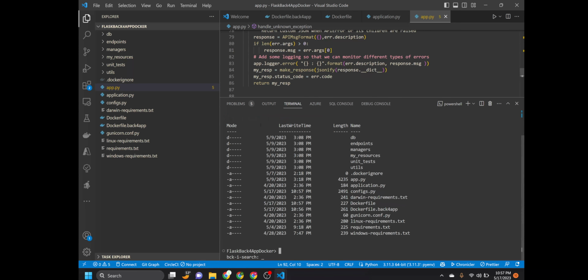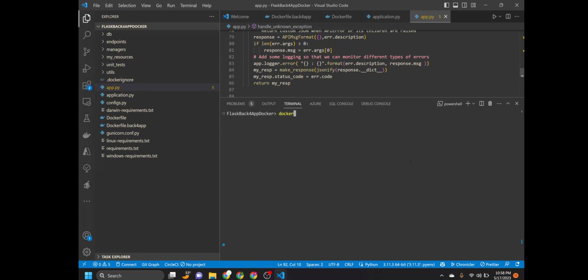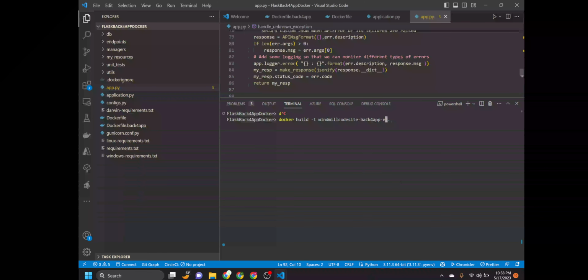So I'm going to say docker build, and tag it flask local 0.